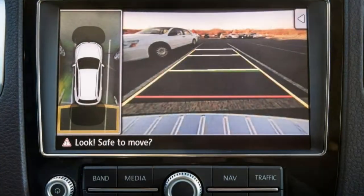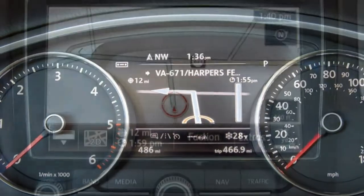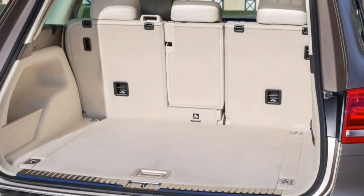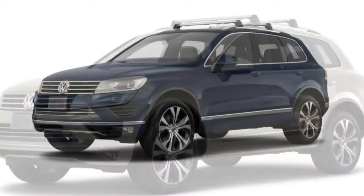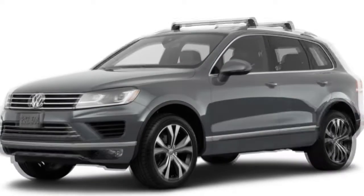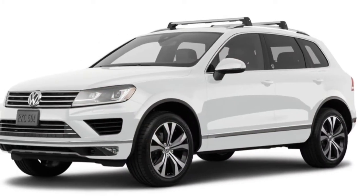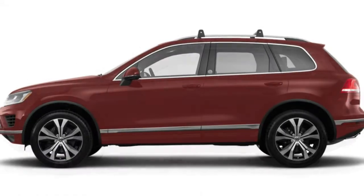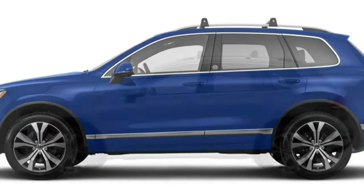The 2017 Volkswagen Touareg's interior stakes out territory between top-level ordinary and entry-level luxury. A few luxury SUVs might look fancier inside, but the Touareg has high-quality materials and excellent build quality bolstered by tasteful wood and chrome accents along with simple, easy-to-use interfaces. Compared to what you'll find in other Volkswagens, the Touareg's infotainment system is a bit outdated, but it still functions well. You get a standard touchscreen interface with a large screen and sharp graphics, and it's easy to use. The Executive model's high-powered Dynaudio sound system is one of our favorites. Unfortunately, all Touaregs have Volkswagen's older proprietary media player interface plug, which isn't nearly as versatile as a regular USB port.